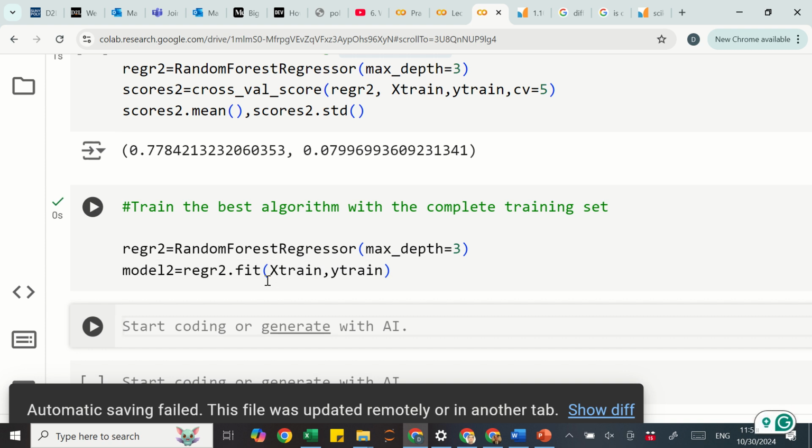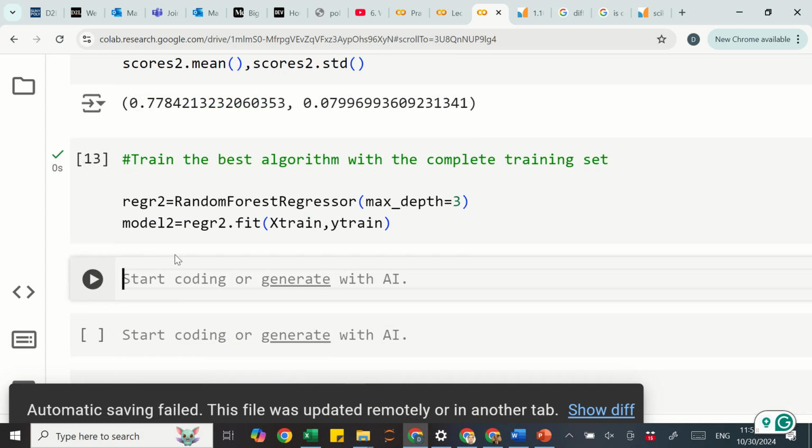And now that model exists here. Now what is important is we need to check the performance of our model. We need to see how good is that model, how good is that random forest with the training data, and compare also with the test data, because we haven't used the test data. So let's check that.